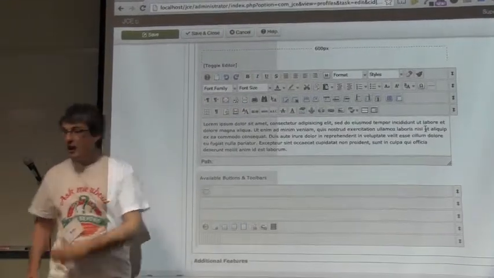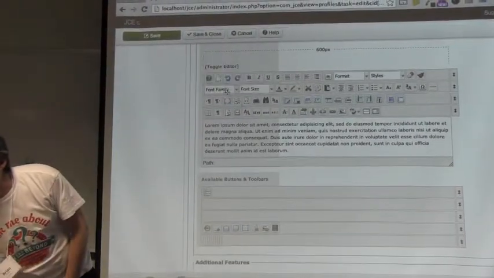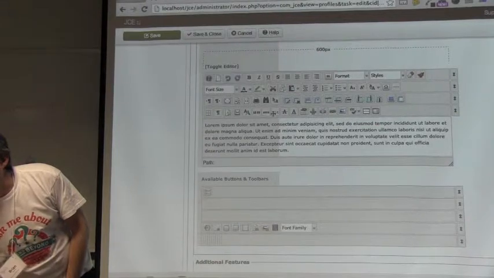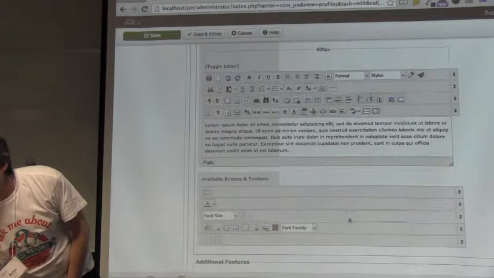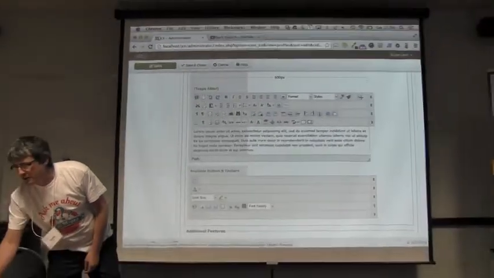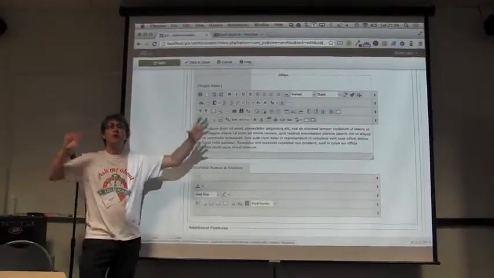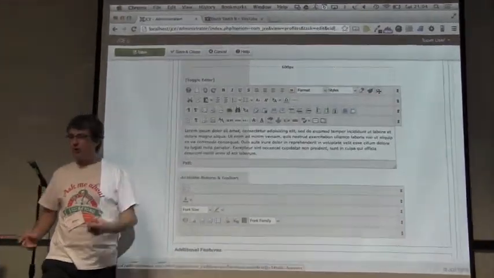That's our toolbar. So I don't want font family, so I just drag and drop it away. I don't want font size, drag and drop it away. I don't want those. And I want my image manager to be at the top. So you can really customize the layout the way that you want.